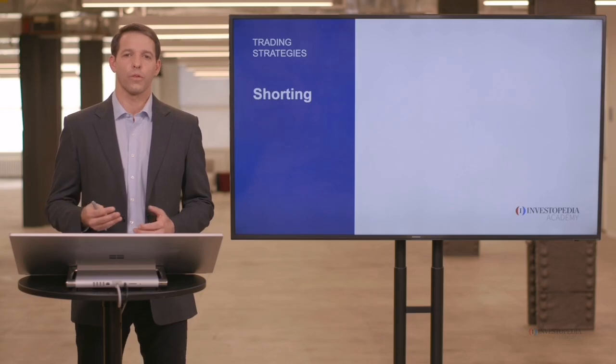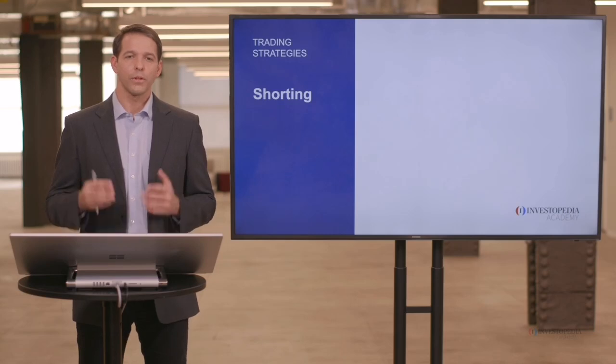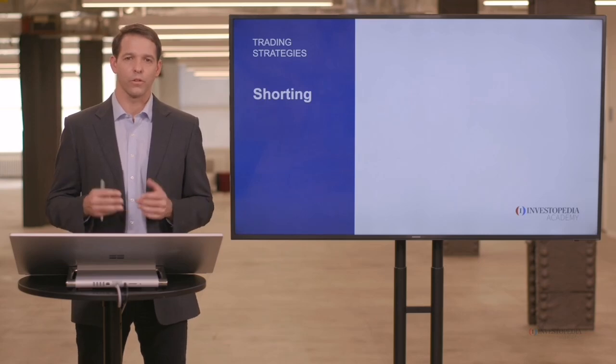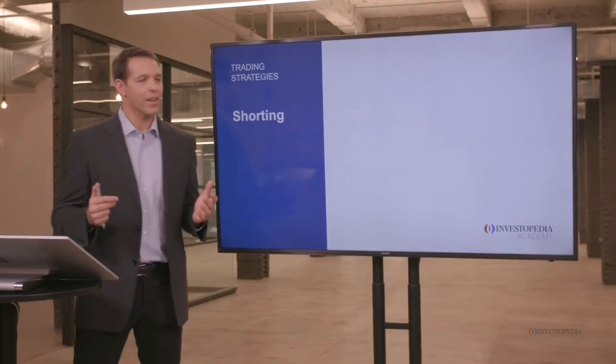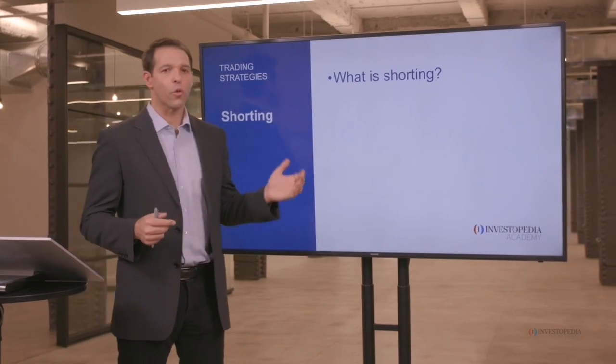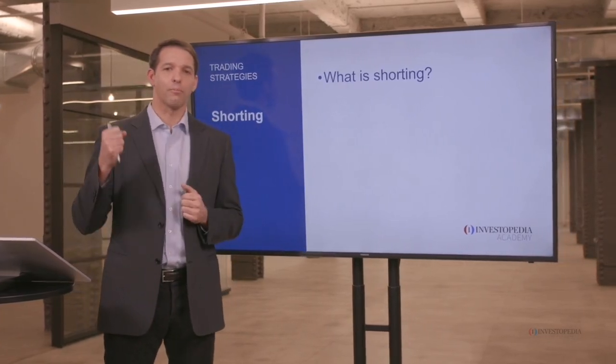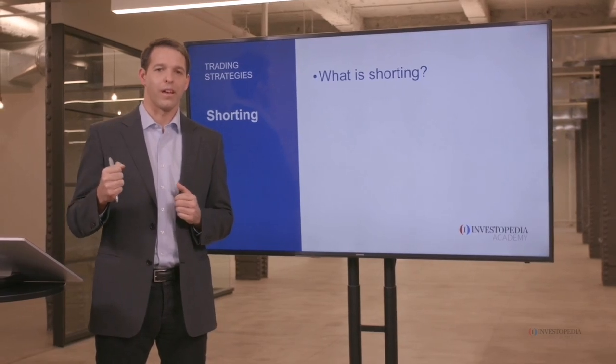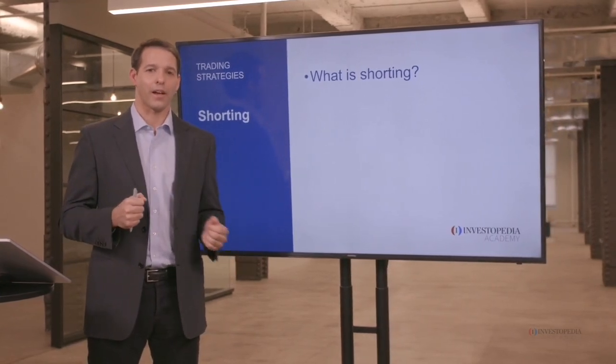You may be familiar with buying a cryptocurrency and profiting when the value goes up. But did you know you could also short a cryptocurrency and profit when the value goes down? So what exactly is shorting? Shorting is the ability to borrow a crypto asset, sell it, and then buy it back at a lower price.